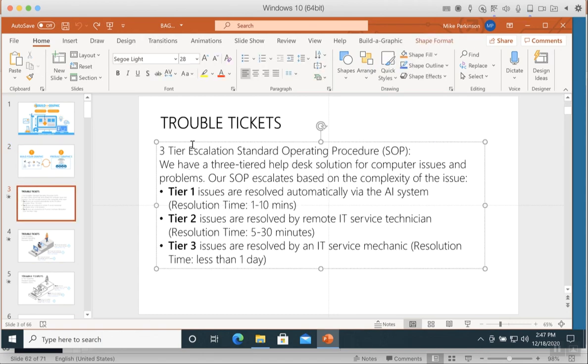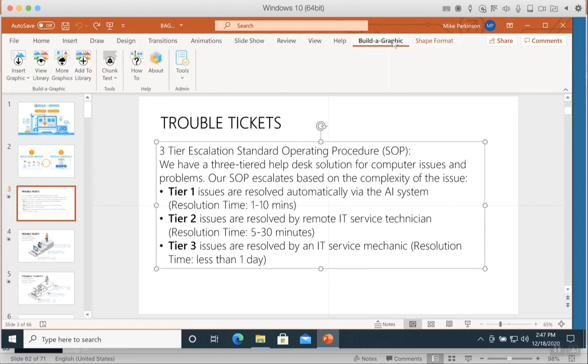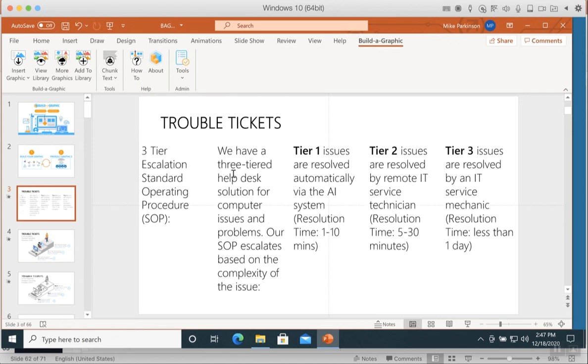So what I'm going to do is I'm going to take my text. This is text that I typed in Word and brought into PowerPoint, or I typed it into PowerPoint. It doesn't matter. This is my narrative. So the first thing I'm going to do is I'm going to go to the Build-A-Graphic tab, and I'm going to chunk the text by sentence, bullet, or paragraph. I'm going to chunk it by paragraph. And it is, remember GAS CAP, the thing I was telling you about. We've chunked the information and we're going to reassemble it to tell a story.